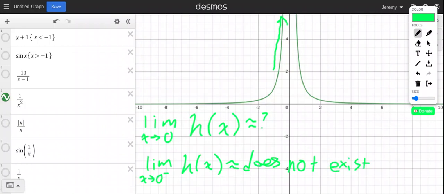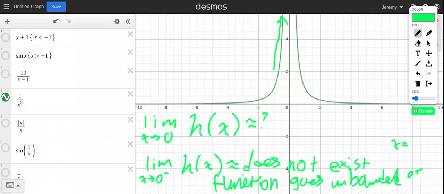And specifically, you would say that the limit goes unbounded, or that the function goes unbounded. Either way works. I think I usually write function goes unbounded at x equals 0, or at least from the left. But you can look at the graph for values approaching 0 from the right, and it looks like we're having the same story. So you could just say x equals 0, just like that.